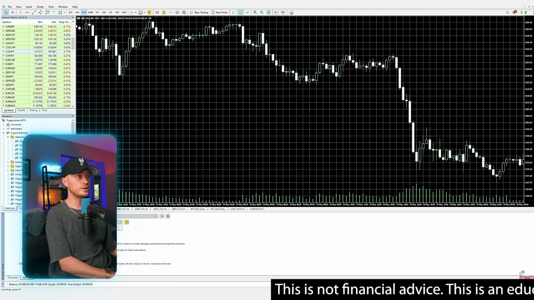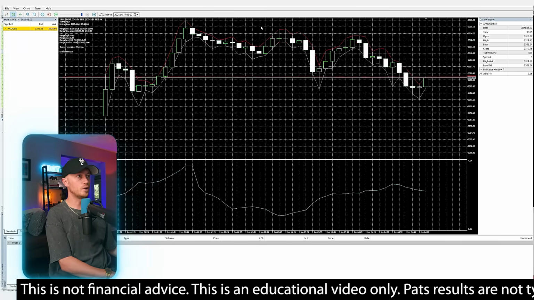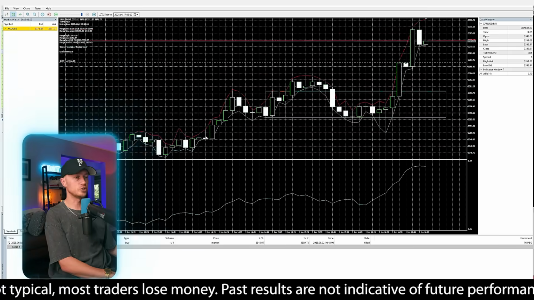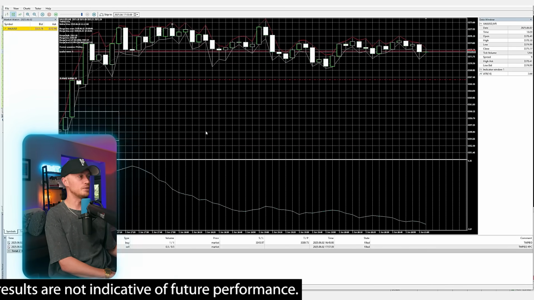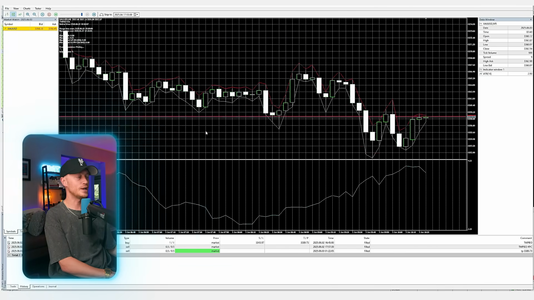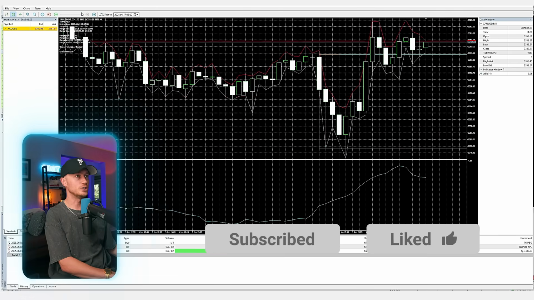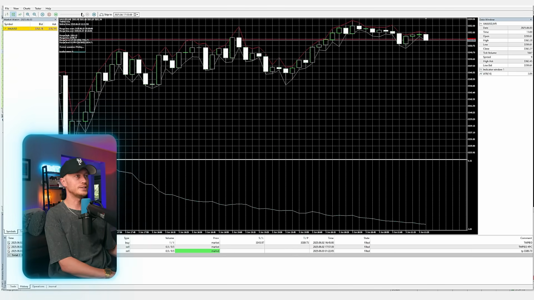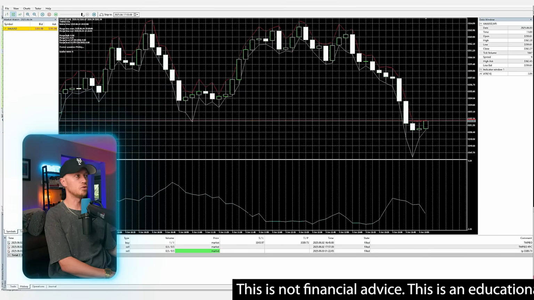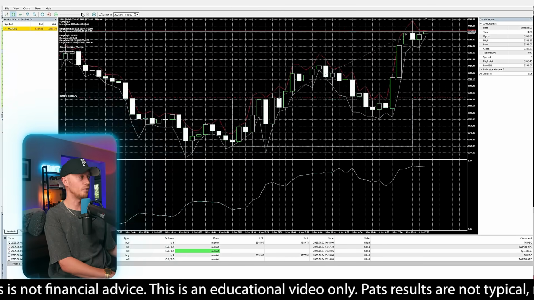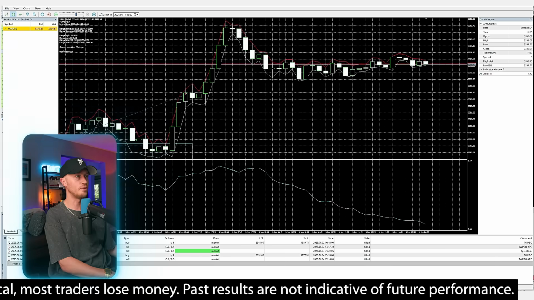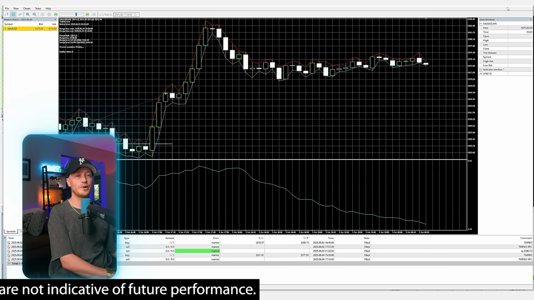Now, I've also created a Forex trading robot where I can actually test the trading strategy and figure out what entry models are best, and that is definitely helping me. You can see right here on your chart now, I know it's going fast, but it already hit one take profit using the trading strategy, and it is just looking for different trade setups that follow the rules of the trading strategy. And I will be providing this robot in a couple of months once I get it all figured out. You can see it just opened another trade right there and then closed the trade right there for another win. So I want you to keep your eye out for that.